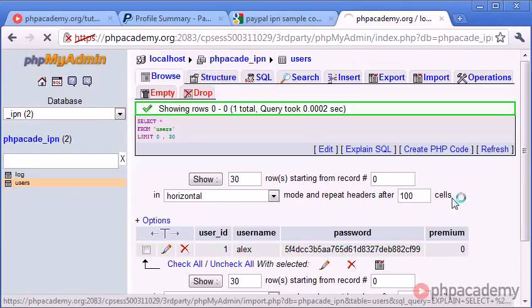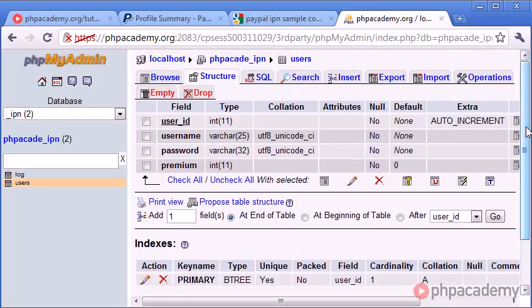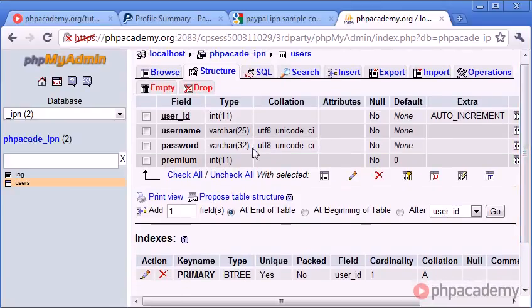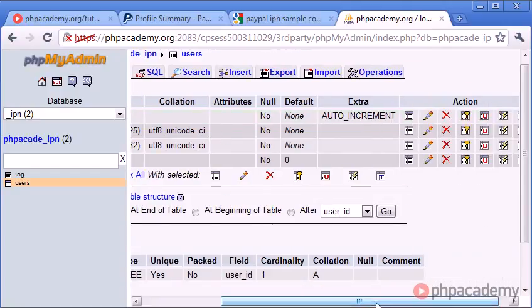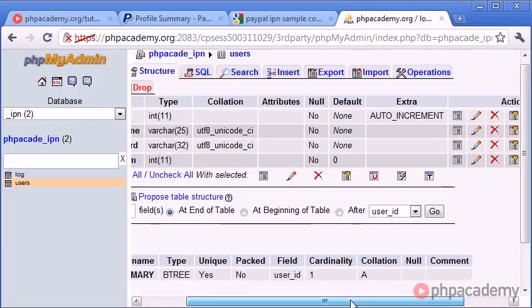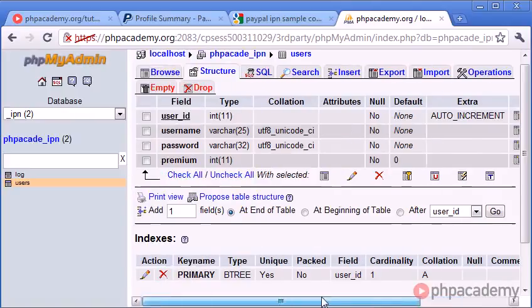We're going to be rebuilding this database in a moment when we actually start the tutorial. Here you can see that I've got a user ID which is auto increment. If you want to follow along from scratch, then you're going to need to build the database tables. We have an auto increment, and this is a primary key. You can see it's underlined here. We've got username and password: the username is varchar, variable characters, 25, and password is 32. The reason it's 32 is we're storing a 32 character MD5 hash, which is a standard form of encryption in PHP that we use with the MD5 function.